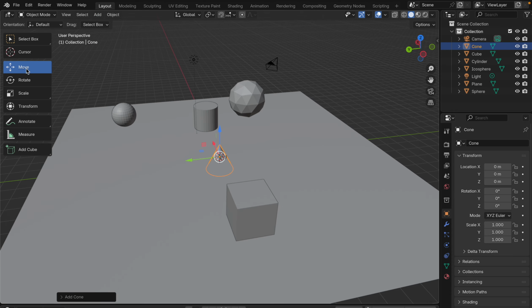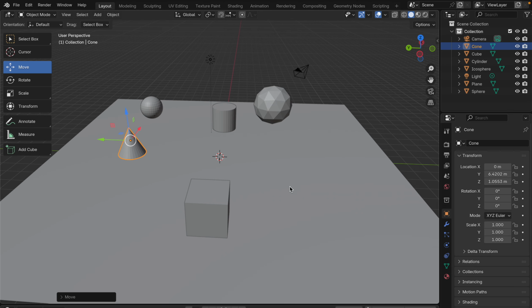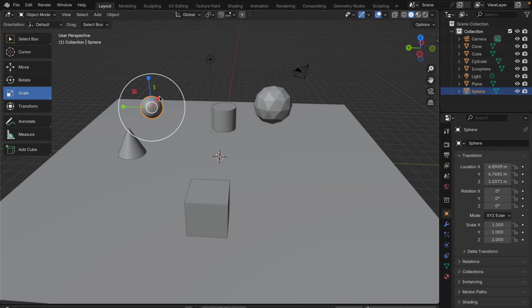Alright, so it's handy to have the move tool selected, so that as soon as we add the object we can start moving it already. Right, and you can place them any way you want. They just have to be arranged on the floor, and you can play around with scaling them up if you'd like. I will keep mine about the same size.